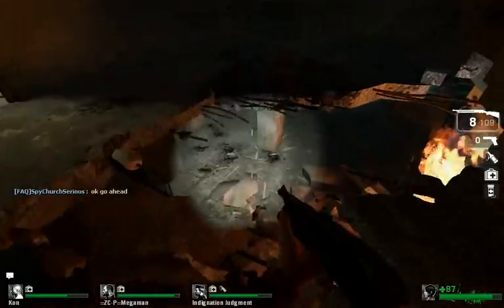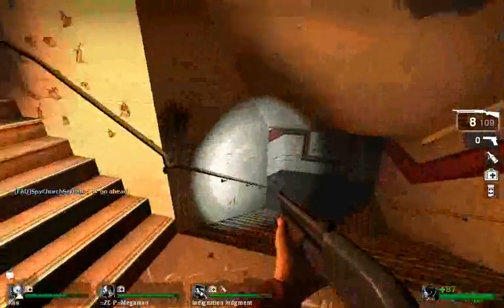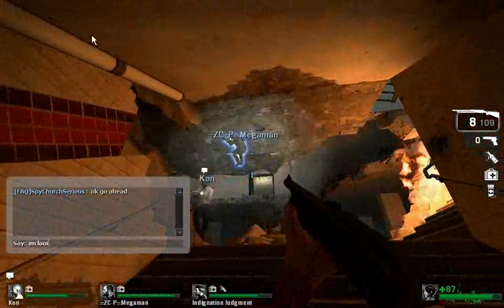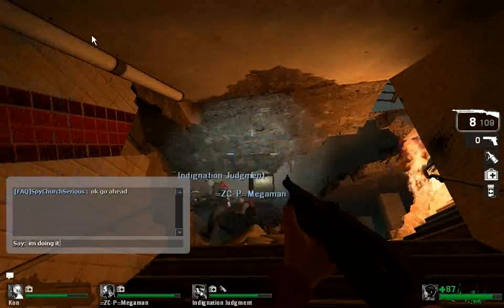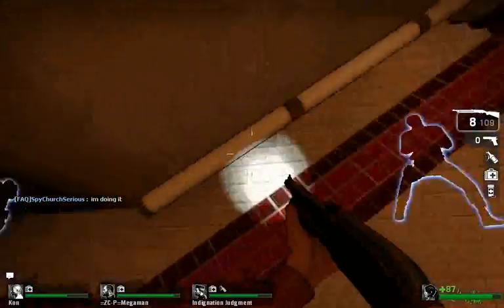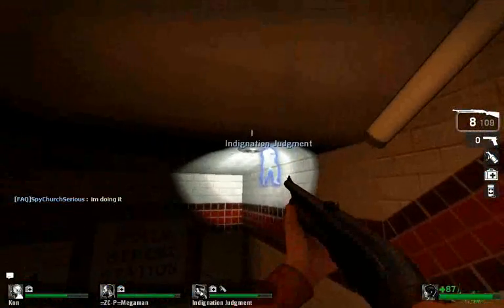Important user interface choices. Like, there is survivor vision, which is when your teammates are behind a wall. Sirius, you can look at me. When your teammates are behind a wall, you see a little blue outline. So, yeah, it's a very good way to see where your teammates are and everything.